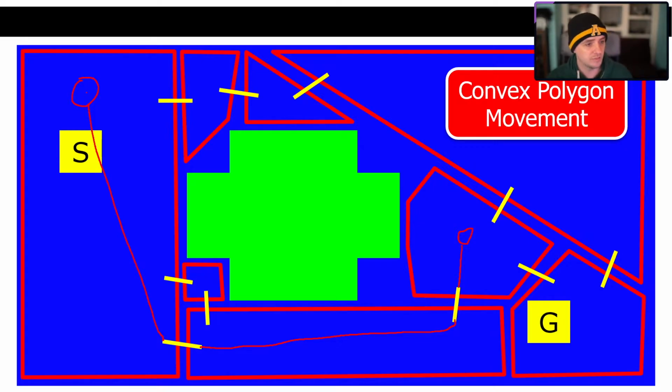And then if you think about it, how would you do the pathfinding here? Well, if you think about each polygon as a node on a graph, then what you could do is do a higher level pathfinding pass where you find the sequence of polygons that you want to move through. And then when you're trying to get from one polygon to another, then you would do that level of the pathfinding. So the StarCraft 2 pathfinding engine works more similar to this way than the Brood War pathfinding engine, which worked on a grid-based system.